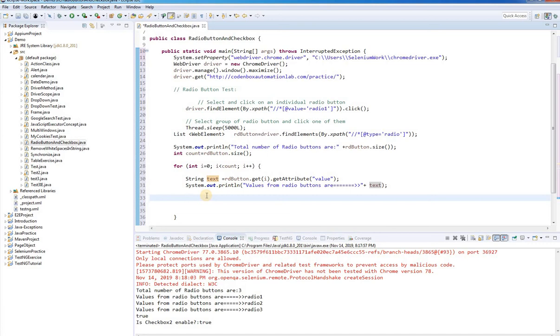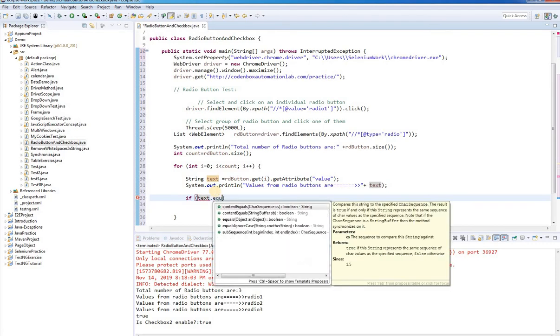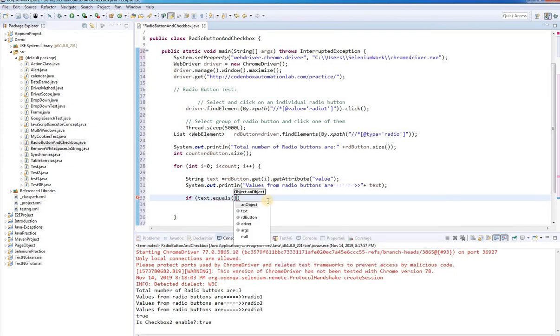And if it's a match, we'll get that button and click on it. So let's use an if condition. If this text dot equals, what's our expectation? We're looking for radio 3.